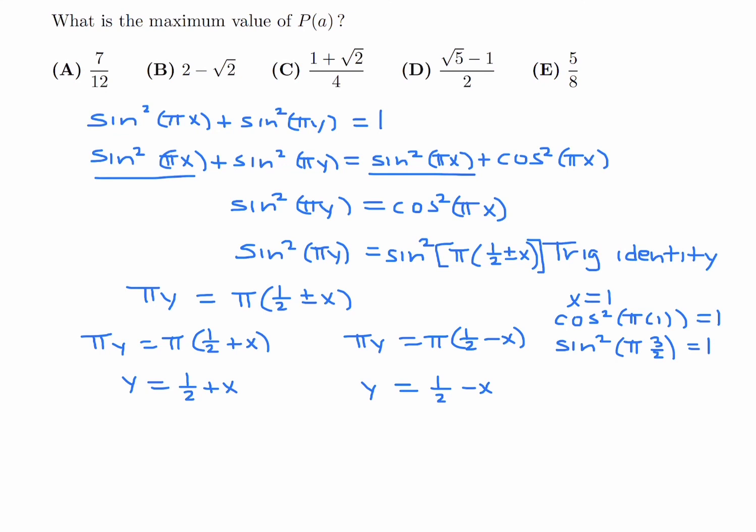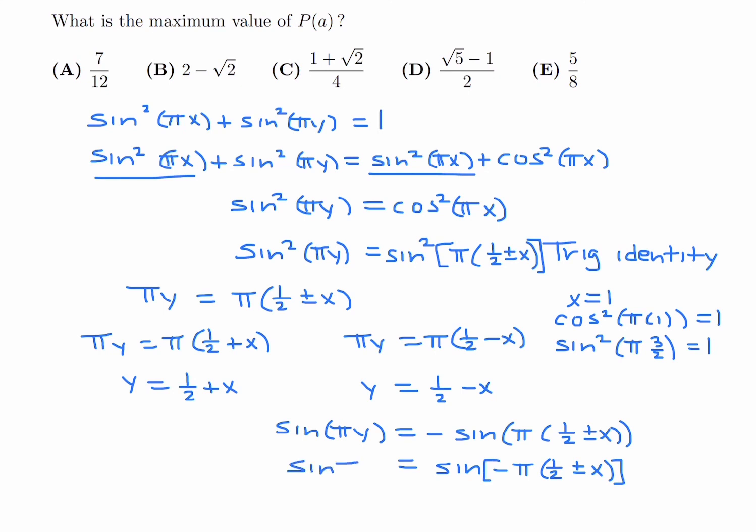But we have more solutions, because if you took the square root of both sides, we'd have sine of pi y is equal to minus sine of pi times (1/2 plus or minus x). I initially just did the plus, right? But now we also have to do the minus, because that's going to give me another. Again, we use another one of those trig identities: if you have this minus out front, you can put it inside. So it would be the sine of minus pi, and then the rest is the same.